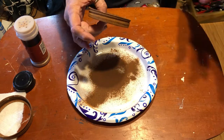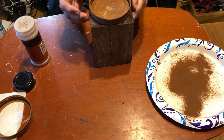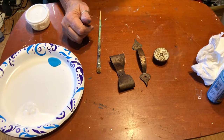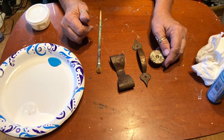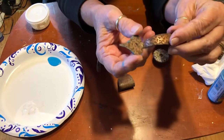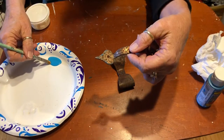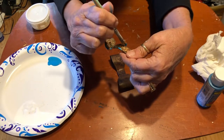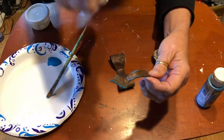When this dries I will glue it on top of the block. I've got some different things I picked up while thrifting, and from an old house we were fixing up - some knobs I picked up. These are to go on the front of the candle blocks. I had already started putting a little bit of turquoise paint on one to kind of put a patina on it. I just go around the edges a little bit, then dab it off so it's not too bright. I want it to look natural, like how copper gets its patina.